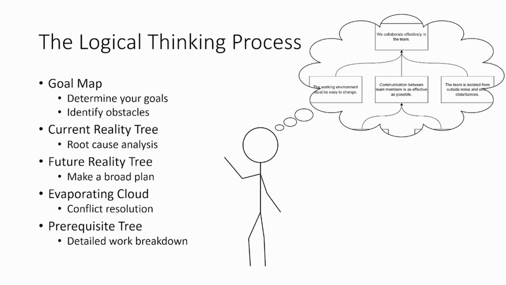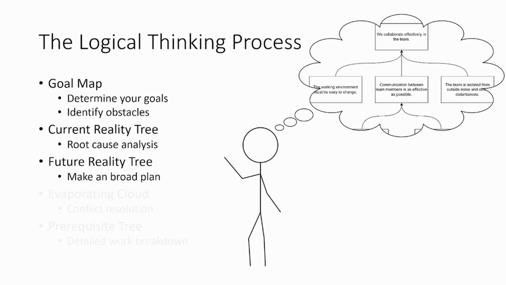Using the full toolkit and all features of each tool can get complicated. I usually simplify a bit, otherwise we would get bogged down in how the tools are used rather than doing the job. So I focus on the first 3 tools and rarely use evaporating cloud and prerequisite tree. I also make other simplifications during the workshops. The reason is that it's worth sacrificing a little bit of accuracy the first time around in order to keep the focus on the actual problems to be solved.